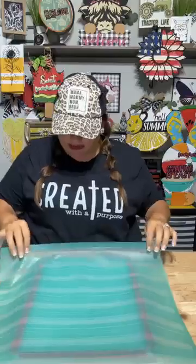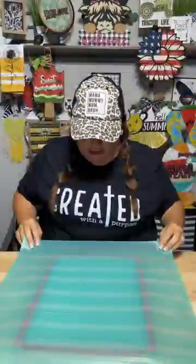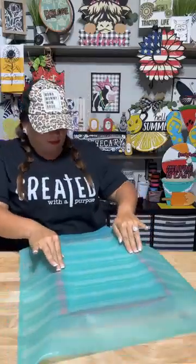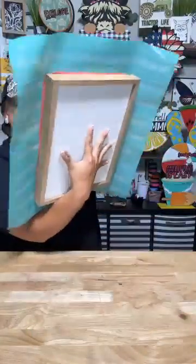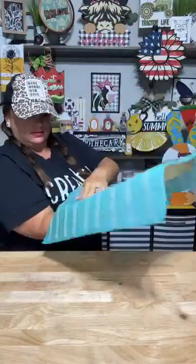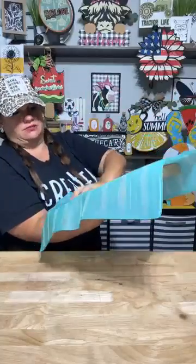We're going to have to clean this in between. So I'm going to make sure my tape is down, not sticking up. Okay, so I'm going to see if I can get this centered a little bit, or straight, I guess I should say. Yeah, I think we're good.